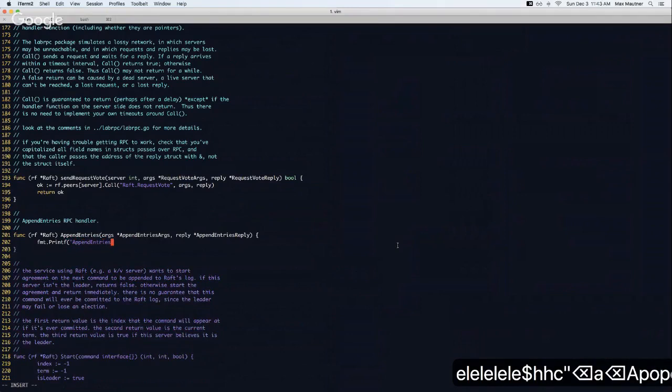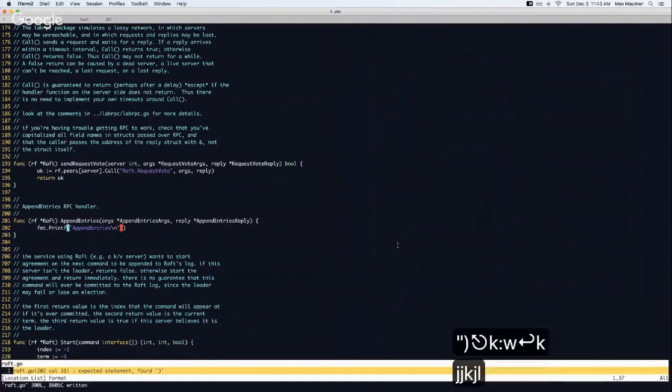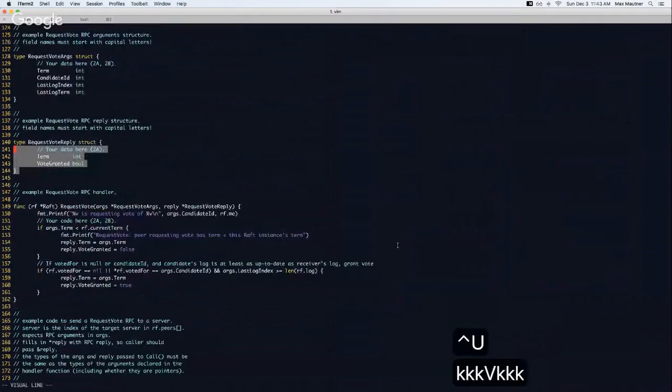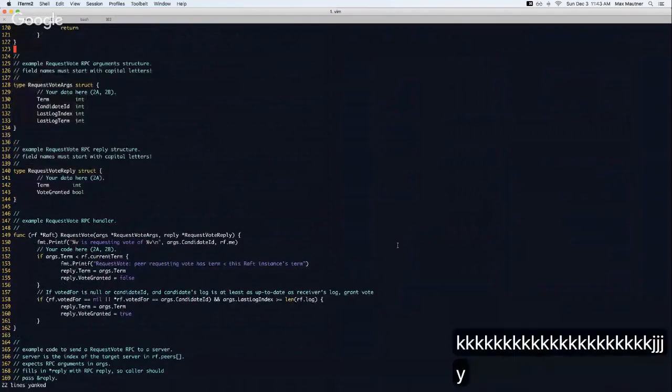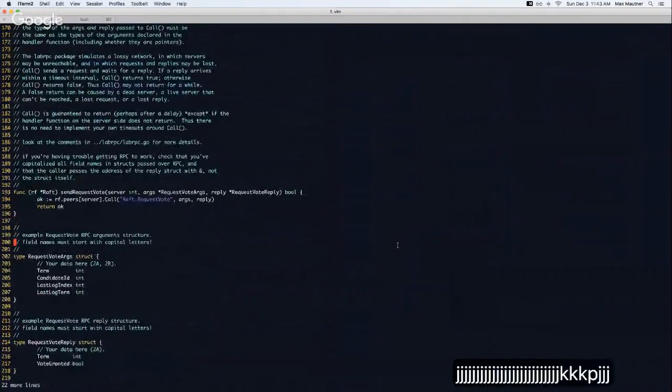Just adding a statement here so we can know when it gets invoked. What's it complaining about? Expected statement. There we go. So very similarly to how we declared the reply and arg structs here for the request vote RPC, we can create similar ones for append entries.